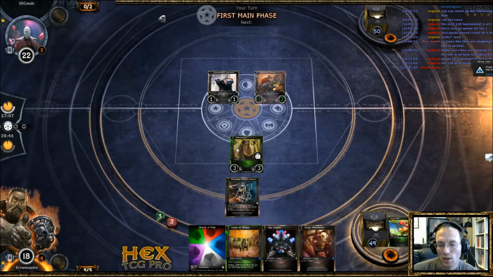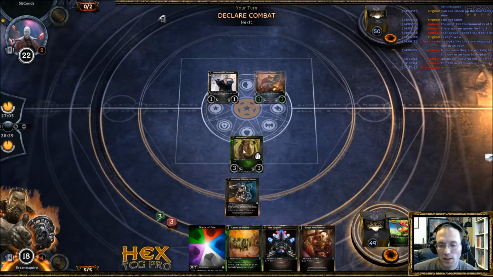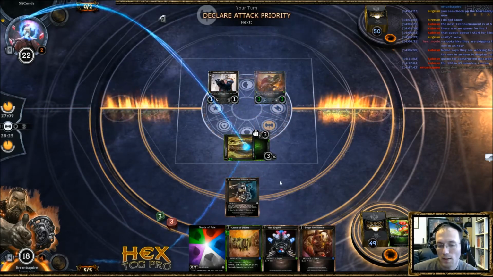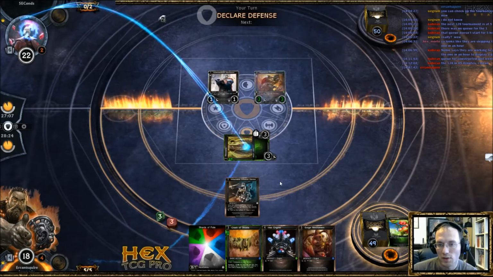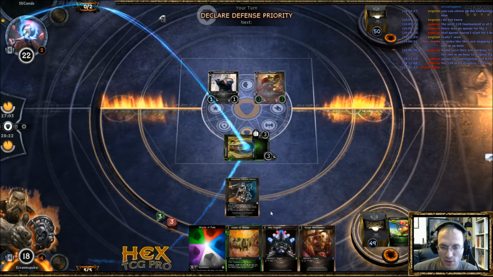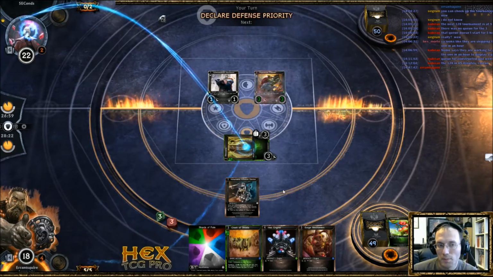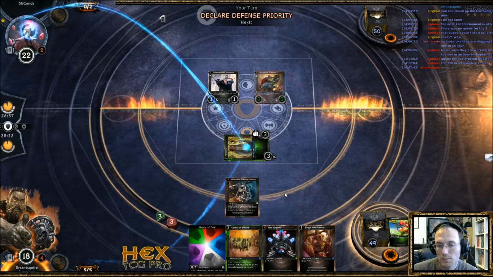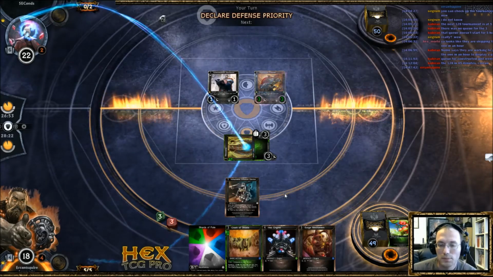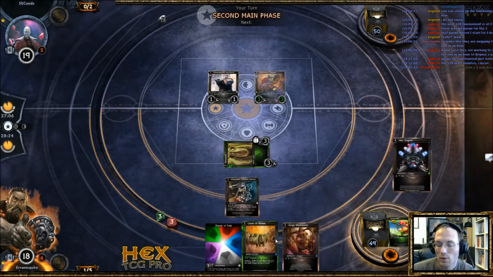So we'll just go ahead and swing it with our Rhino. Second main phase we'll play Hex Engine and Crash of Beasts. And then the following turn, I can kill his Paladin with Hex Engine. Unless he trades his Paladin for this Rhino here, which I don't think he's going to do. And I don't see him giving up his Scrivener either. Although he could. So, yep, Hex Engine.